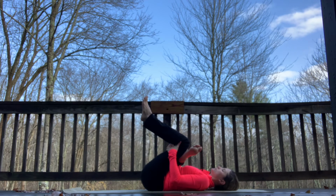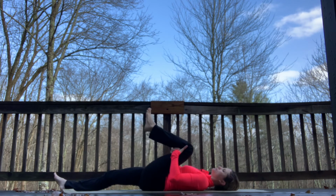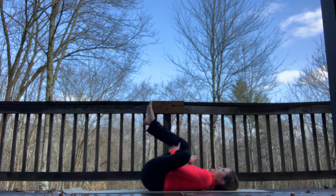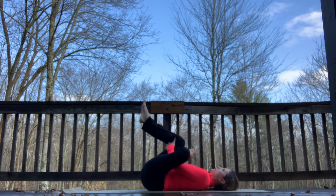Now let's change legs. So you can bring your feet down, briefly extend that right foot out. Left knee comes in, left ankle crosses over to the right knee, bringing that right leg back in with the knee bent. Hands interweave between the legs, fingers clasped together. And again, feeling that nice stretch and release in the outer left hip.